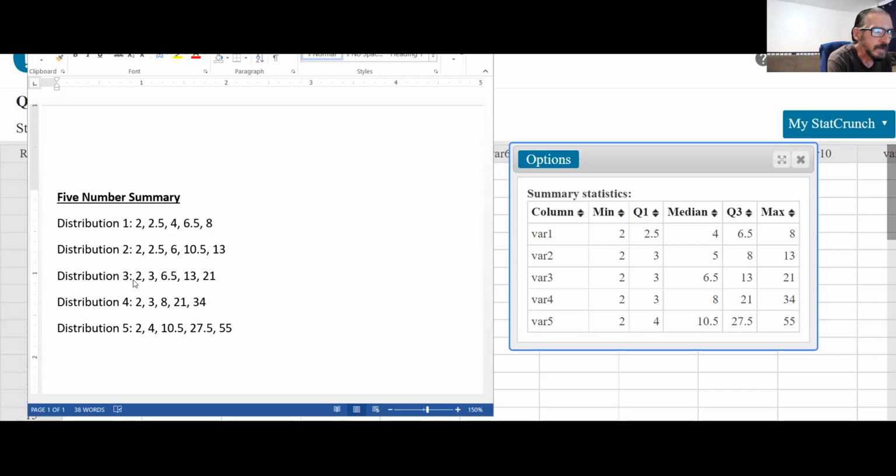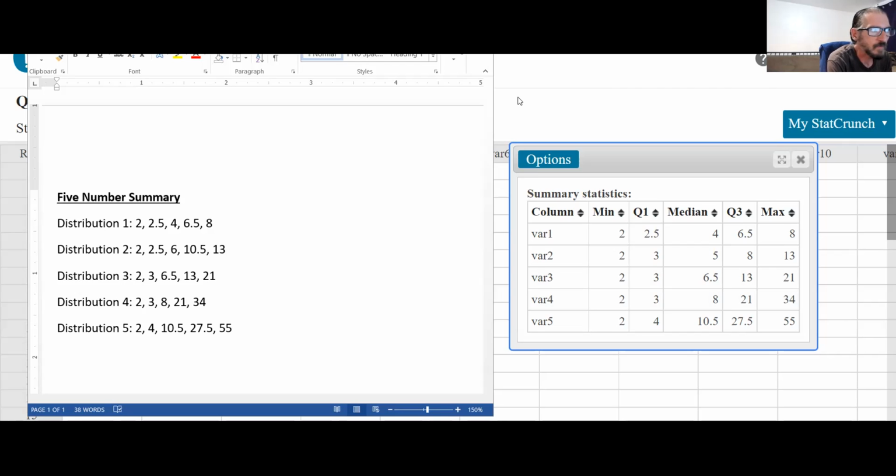And then see on the third one, that one's agreeing. The fourth one, it's agreeing. The fifth one, it is agreeing.